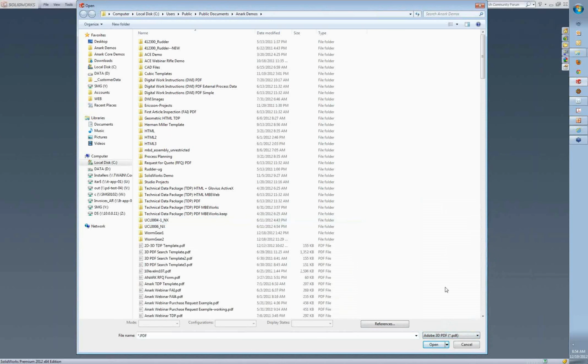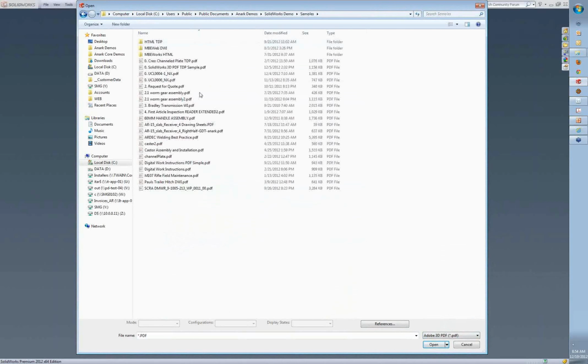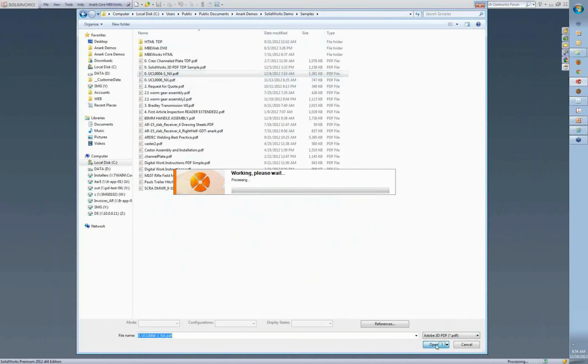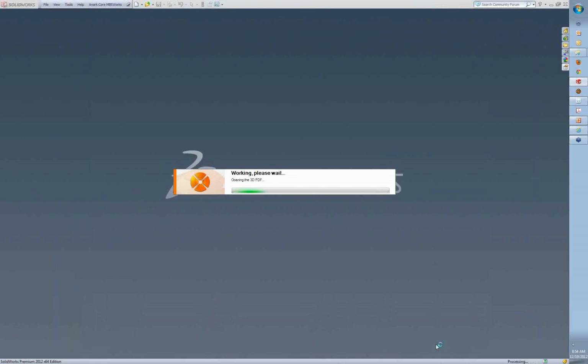You're going to see here at the bottom of my list, we have an entry for Adobe 3D PDF. So I'm going to navigate over to my samples folder. We're going to select our NX PDF that my Honeywell partner mailed me. Now we're going to click Open.